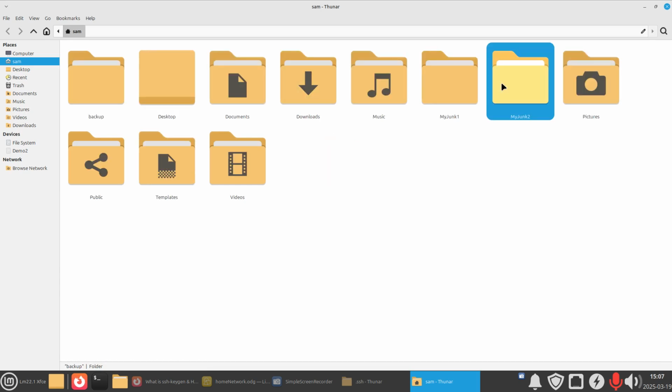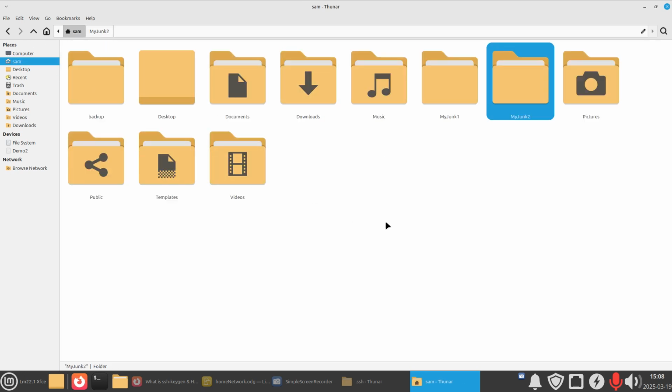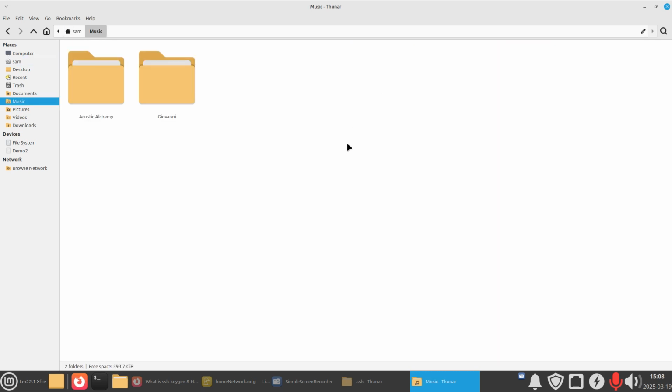I'll use this folder here. So I will copy something, anything. Yeah, just a piece of music, I don't know. And we're going with, what's the folder, junk 2? Okay. See, I have the authority to paste it anywhere. And you can see that. I can paste these anywhere in here. I can even go directly into the music folder if I wanted to. But this one already has the same album.